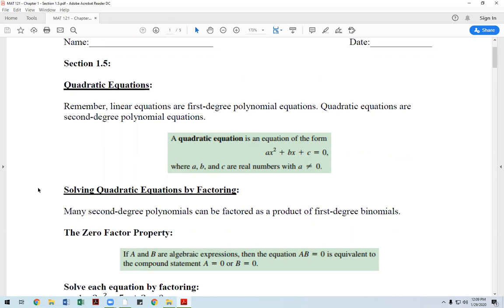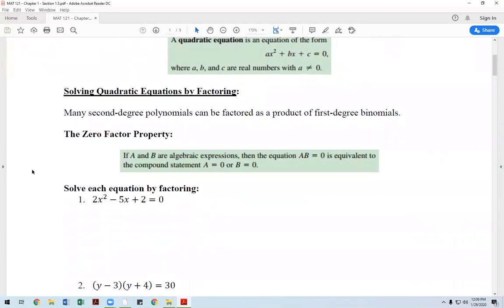So here we're talking about just solving quadratic equations, and that's actually what this section is going to focus on. So we're going to look at different methods of solving the quadratic equation. We're actually starting out with the factoring method here. So factoring basically means we're trying to break this guy down into two different simpler polynomials, which will be just degree 1 polynomials, right? So if this is x squared, these guys will break down into x and x.